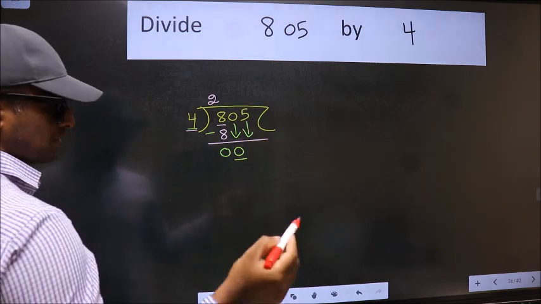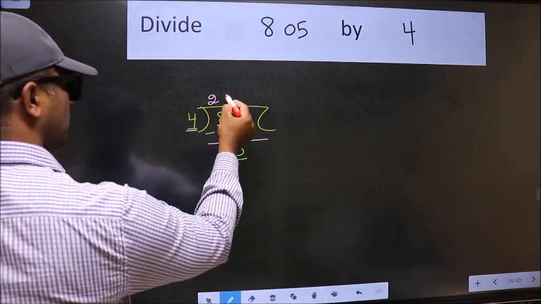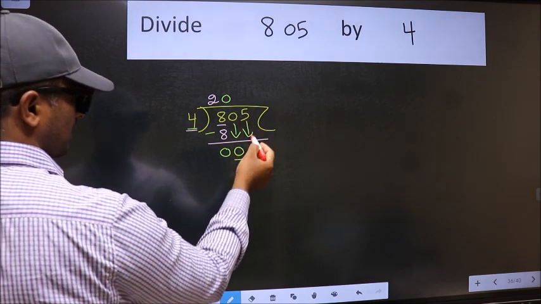And the rule to bring down the second number is we should put 0 here. Then only we can bring this number down.